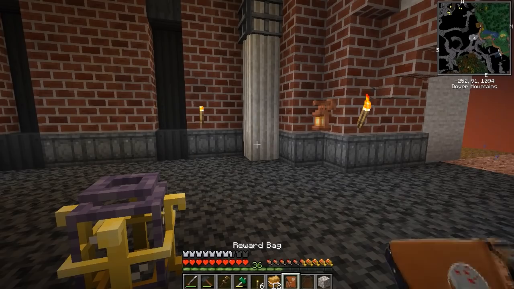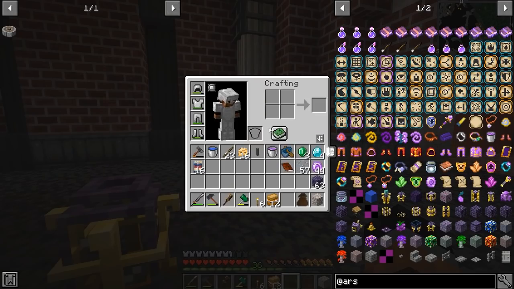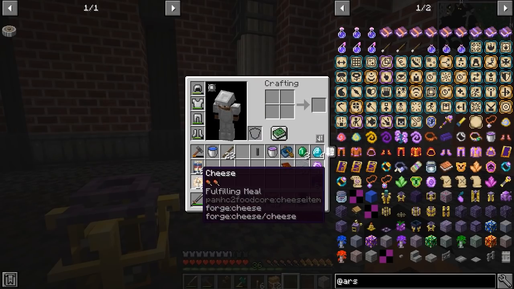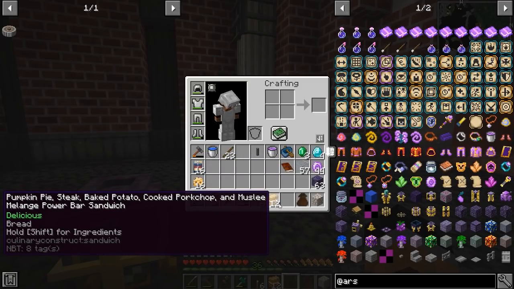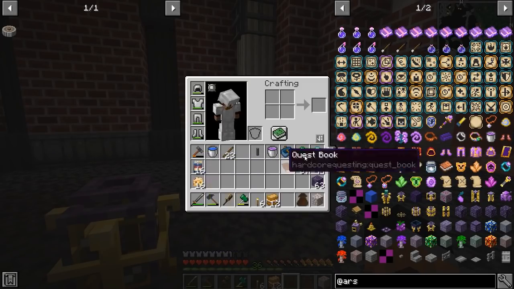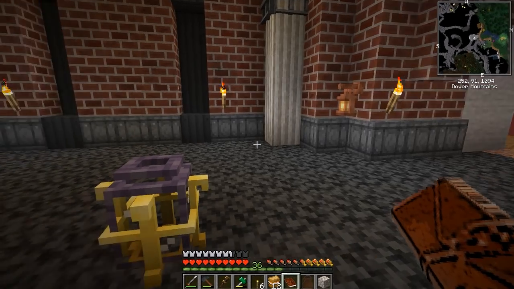So let's see what we got in our reward bag. We got ourselves some shredded cheese and cheese. You know, I think my friend Darko would really love this. You know, he really likes cheese. He should get this mod. He would love it. He probably needs another 5 pounds of cheese.